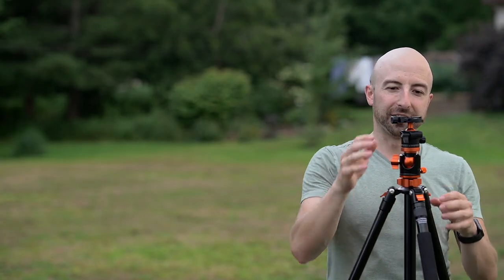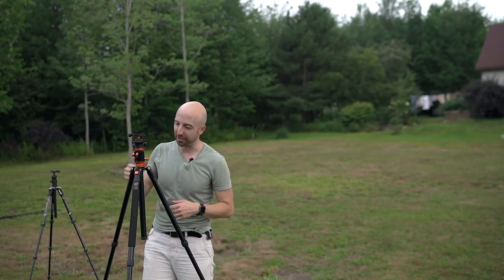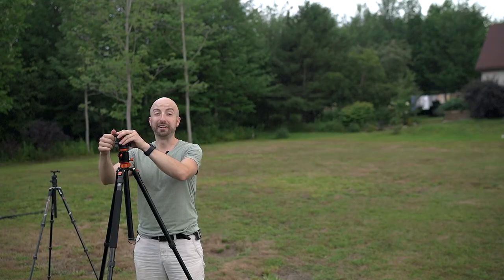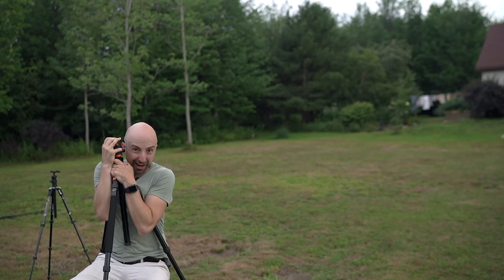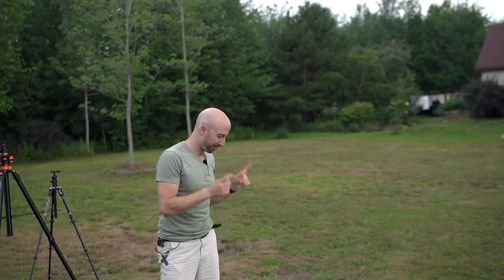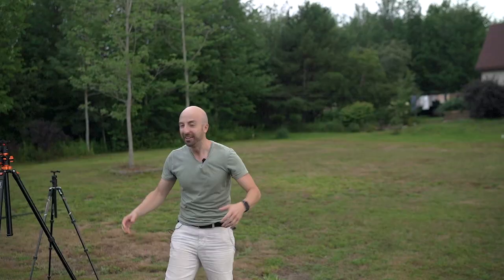There was actually a little bit of an issue when KNF sent this to me — the ball head was apparently damaged in shipping. So what does that give us? It gives us the opportunity to find out just how strong this tripod is, because I have one slightly damaged tripod. I weigh 160 pounds. That tripod had no difficulty holding up my weight. The snap locks, however, do slide out when you put 160 pounds on them. I tried this in advance because I didn't want to die on video.